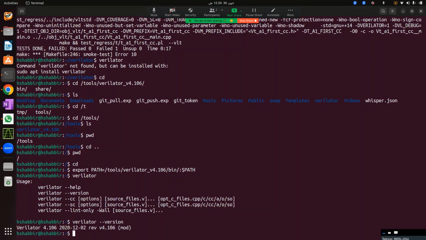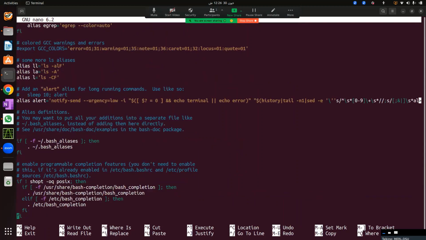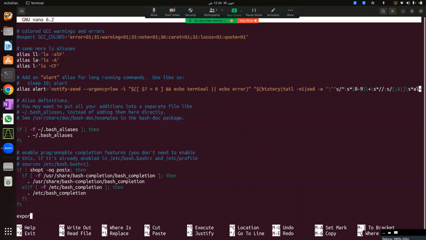Validator version 4.106. If you don't want to do it again and again, you can simply go to your bashrc file, and at the end of it, all you have to do is enter the path directory. So let's say we write export path here, tools, validator, version 4.106, bin, and the path.